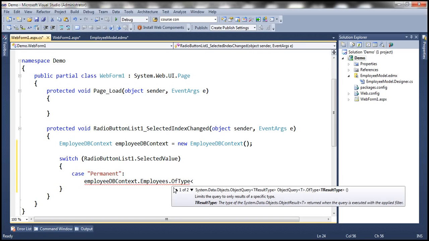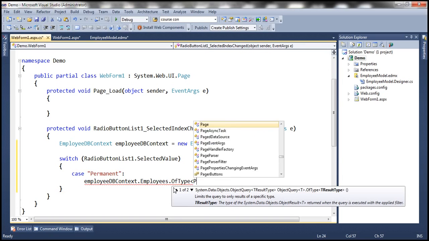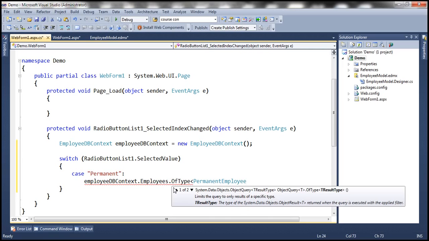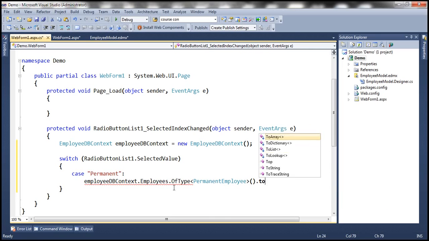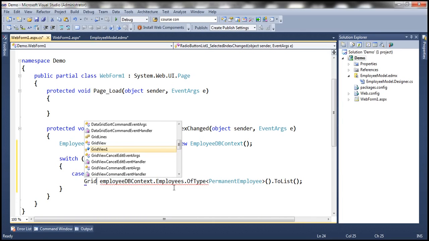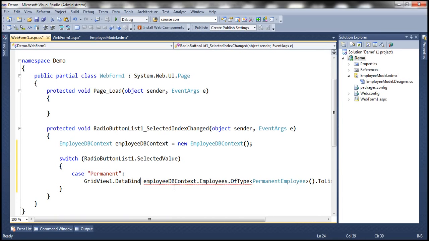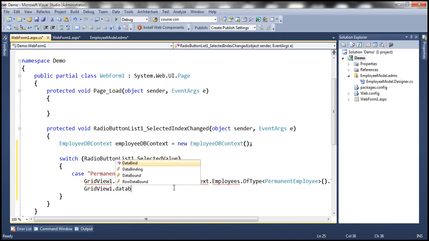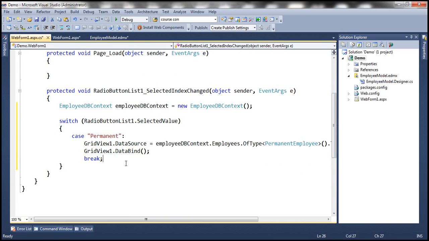Okay, and then what type of employees we want, only permanent employees, and then let's convert that to list. So that is going to be the data source for the grid view control. So grid view 1 dot data source equals that, and then invoke the data bind method, and a break. Similarly, we need to have case statements for contract and to load all employees.